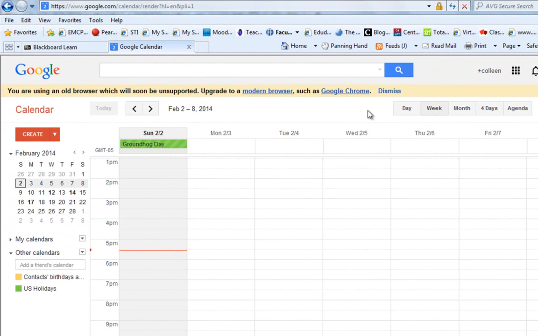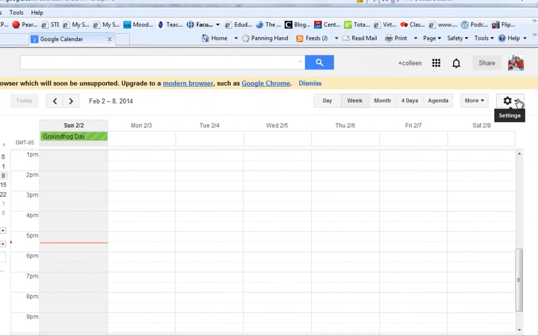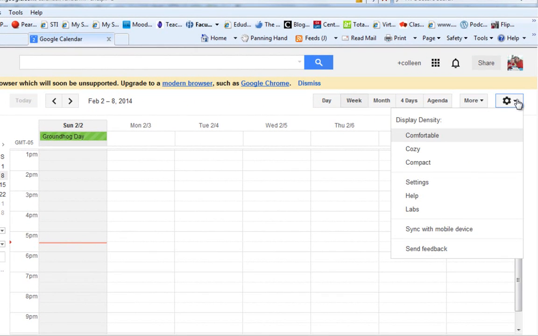Up here at the top is basically your menu at this point where you can navigate around. If you click on more, you can print it, you can refresh it. Over here on the right, anytime it looks like a wheel with gears, like a gear wheel, that's always going to be settings. And this is where you can change the look and feel of it. If you want to get some more help on this, you can. I'm not sure what labs are, so I'm sure that's something that takes you through some exercises.